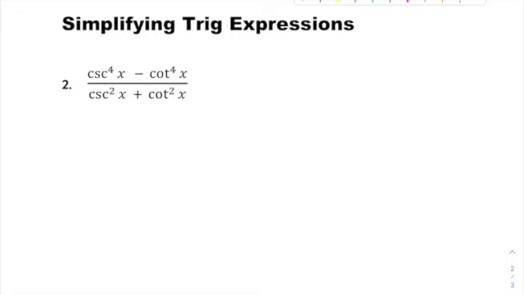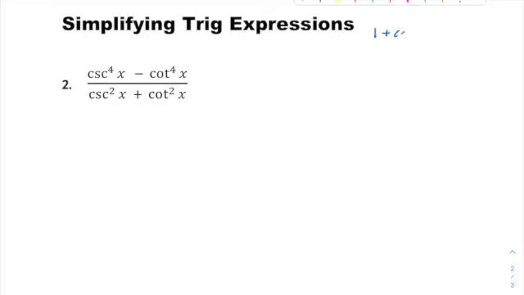the fourth minus cotangent to the fourth. We don't often see things to the fourth power, but we shouldn't be afraid. And it's divided by cosecant squared plus cotangent squared. Okay, so there's all kinds of things you can do. Maybe you're thinking of changing everything to sines and cosines. Maybe the things that are squared in the denominator, you're looking to think of that Pythagorean identity, which the one that uses cotangent squared and cosecant squared is the same one.